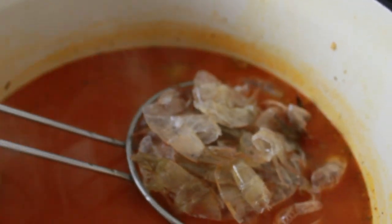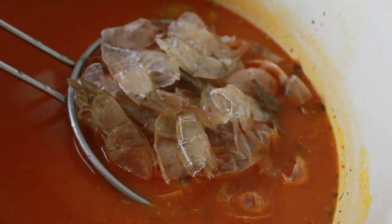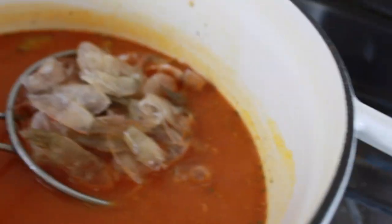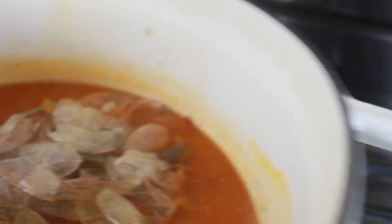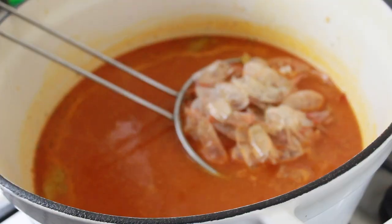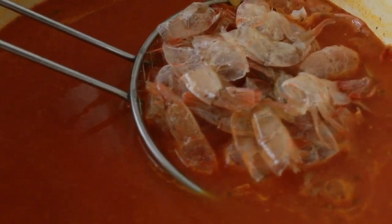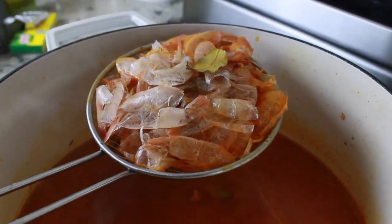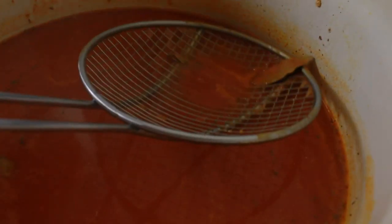Okay, so my shrimps came with shells and I peeled them. We're gonna use the shells for flavor in our broth. Go ahead and let them soak in there for a couple of minutes and then cover them up. All right, it's time to take them out. It smells delicious. Take the bay leaves out too.